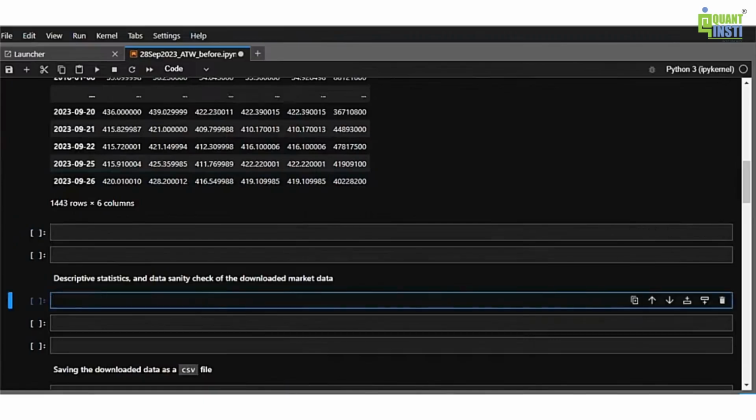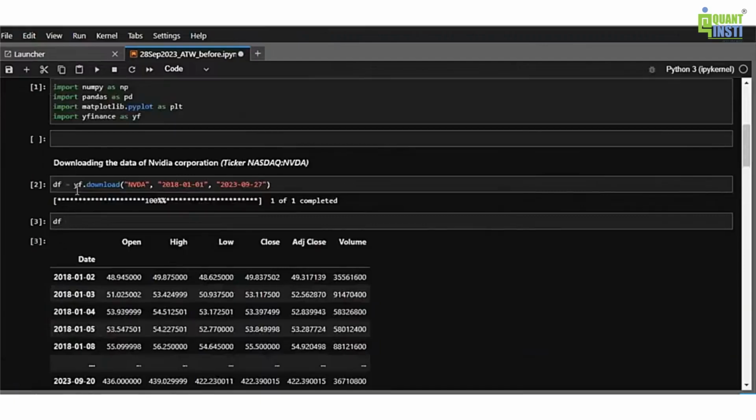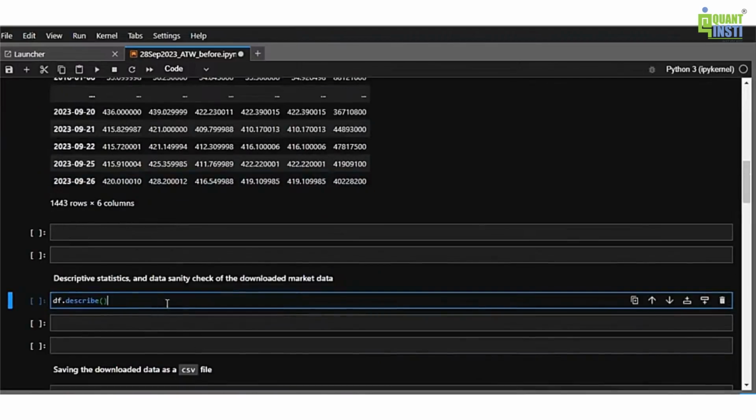Now, this is the way we fetch the data. It saves us the time of going and downloading a file and opening it and all of that. Now, let's say you want some basic statistics of this. There's a nifty little function called df. Firstly, df is the name we've given to what we call a data frame, which, like I said, is kind of like Excel on steroids. It's used for handling this data, adding columns, and in general manipulating the data, because we are dealing with many rows of this.